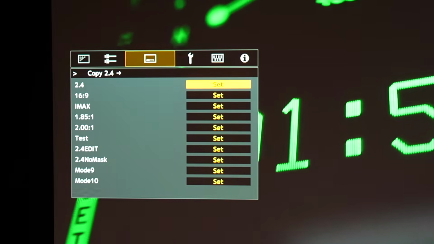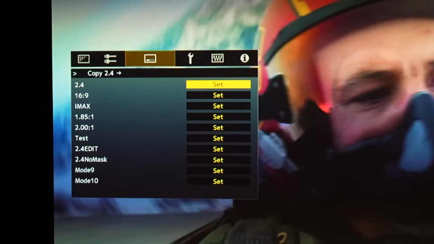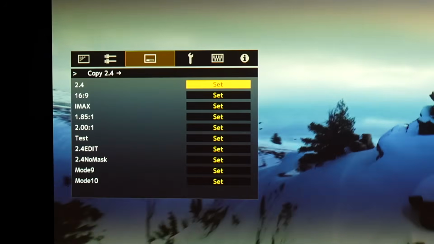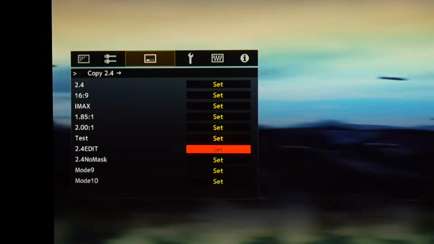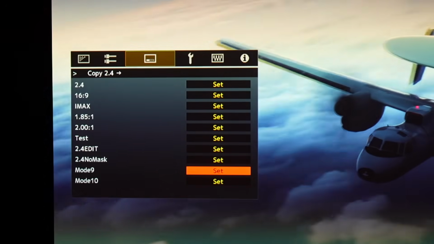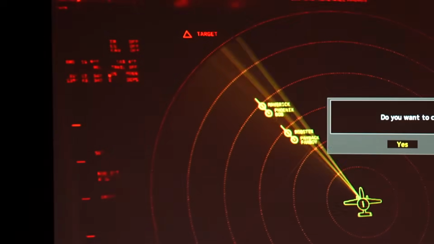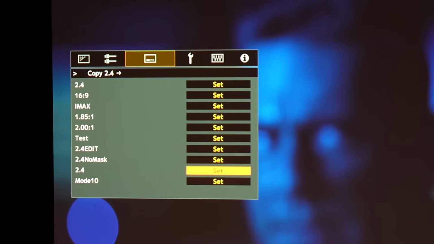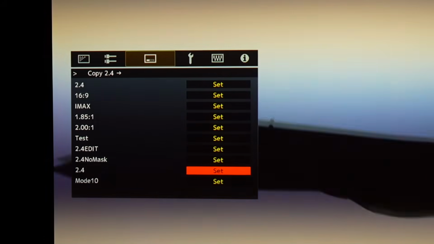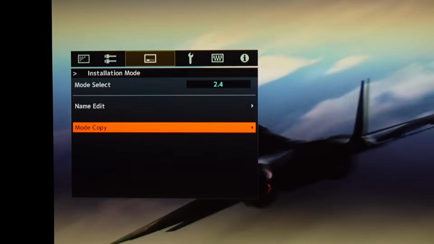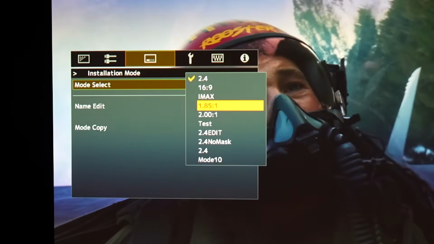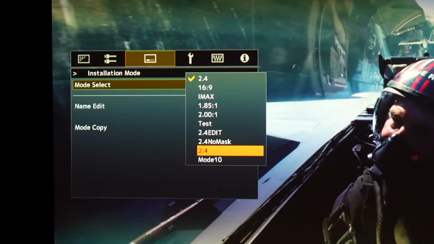And this is where the JVC is a huge time saver. Once you've done some of your initial configurations, you can then copy that setting to any one of 10 memory slots. The point is not to make duplicates, but rather to save you time with some of the settings that you have. And then once you've copied something into a slot, so in this case, I'm going to copy it into slot 9 to show you, it copies the name, it copies the zoom, the aspect ratio, the masking, and then you have the ability to simply edit and fine-tune some of the controls that you've done, and then it's instantly available, as you can see here.